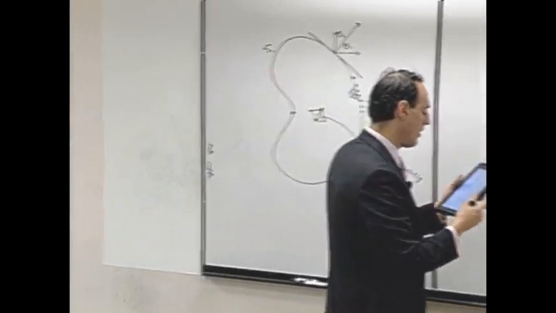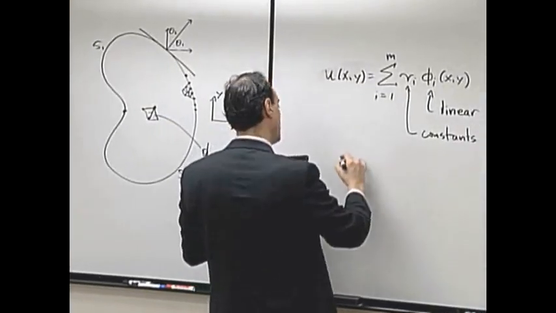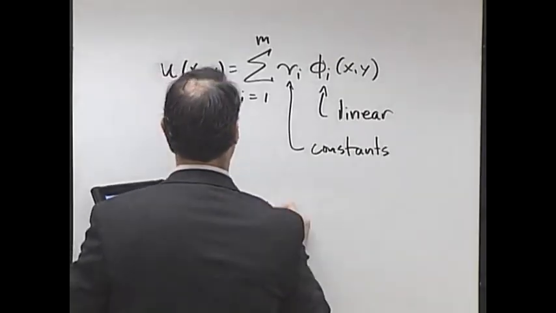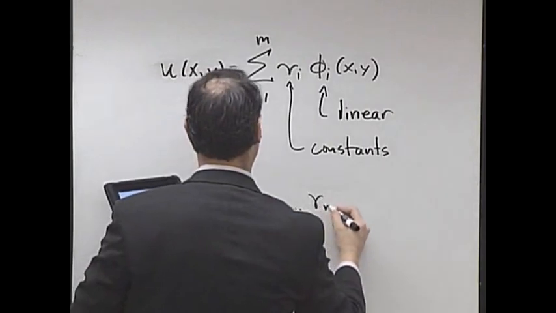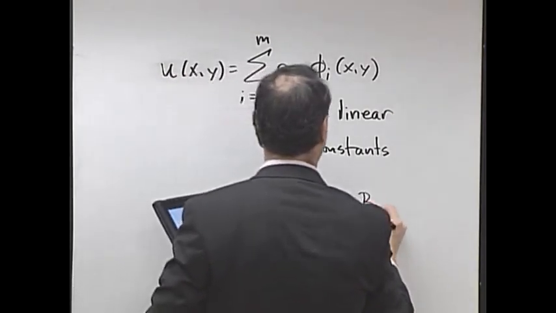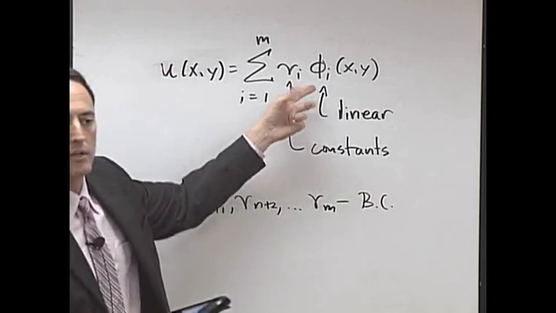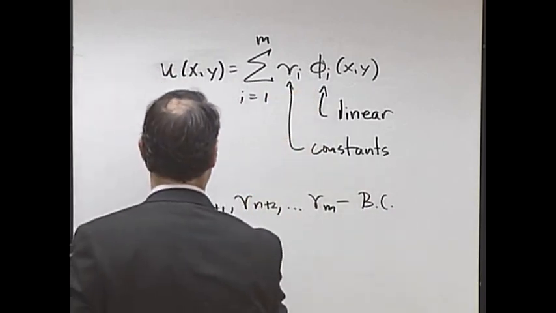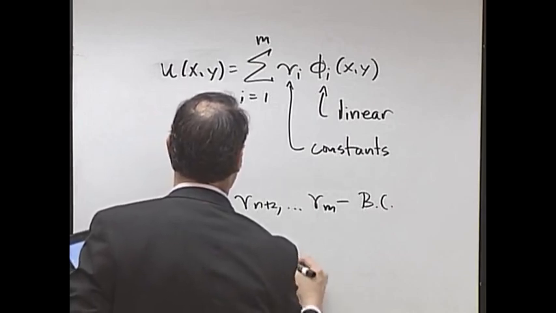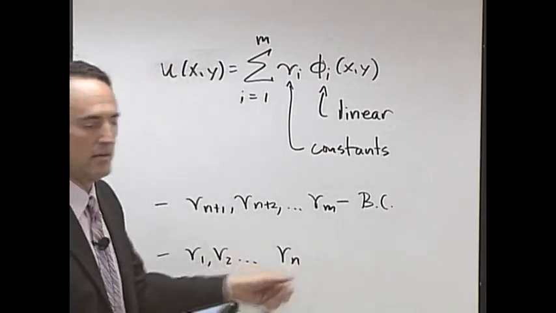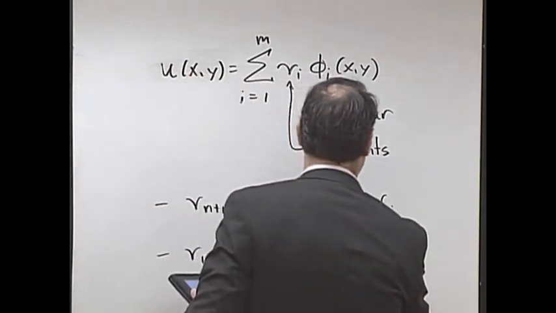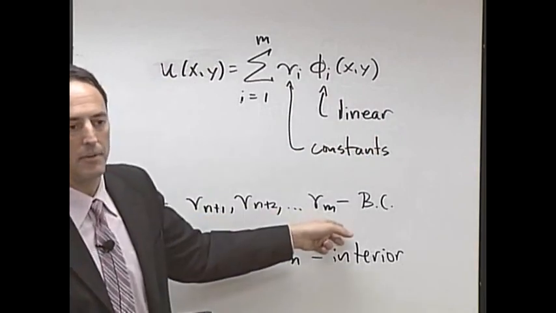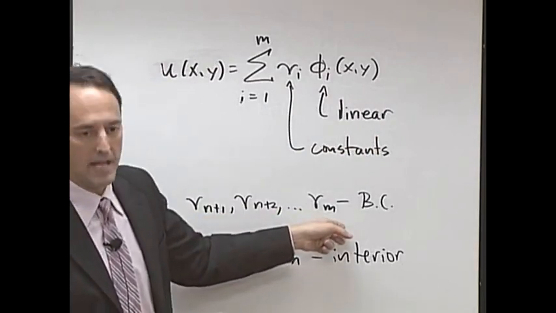So now what I'm going to do with this, and by the way, what I got to do is I got to pick these gammas. So let me write this. A certain number of these triangles are going to hit the boundary. Okay? Let's say that what I have is the interior triangles, gamma 1 through gamma n. This is in the interior. And the triangles that hit the boundary, gamma n plus 1 to gamma n m.